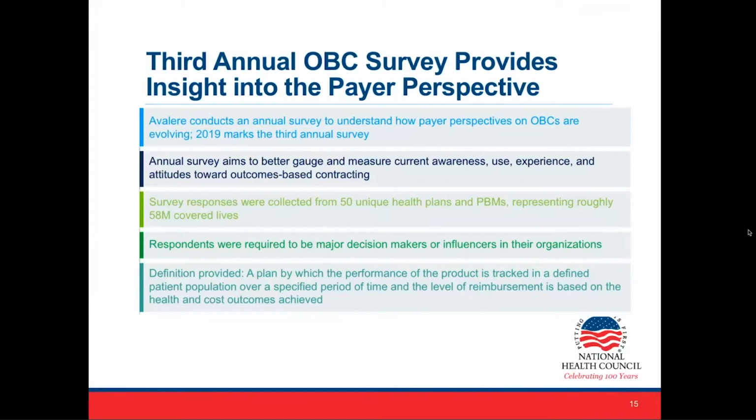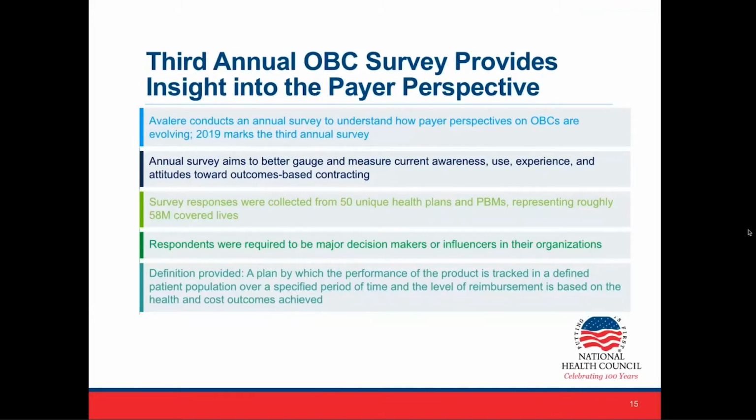And also, we've now done this for 3 years in a row, so there's an opportunity to start looking at trending. So a brief mention of methodology. Last summer, we conducted a web-based survey of pharmacy-related decision makers from 50 specific health plans, and I should mention there was probably about 45 health plans and 5 PBMs, so we really looked to cast a wide net when it comes to the definition of quote-unquote payer, representing about 60 million covered lives.